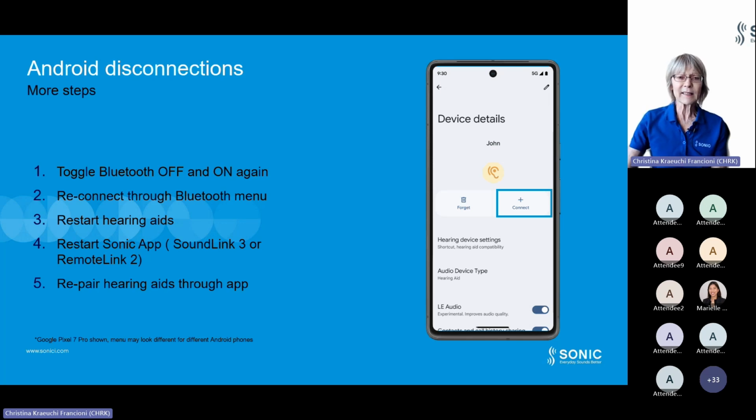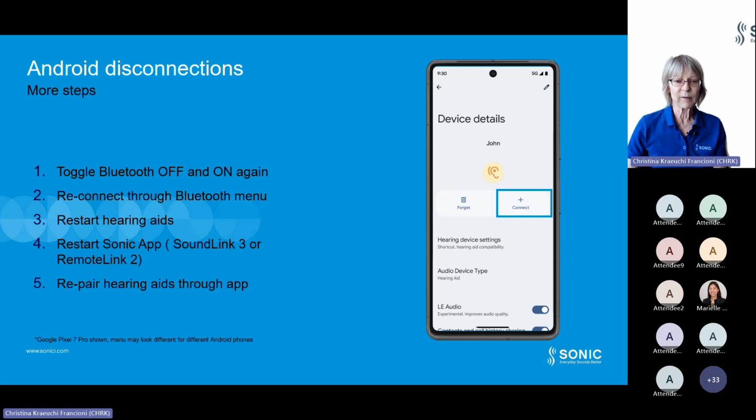And there are some additional steps which we would like to recommend if all the previous recommendations fail. One also would be to switch on and off Bluetooth again. It can often help to switch it on and off on the phone to force a reconnection of the client's hearing aids. Or also reconnect again through the Bluetooth menu.